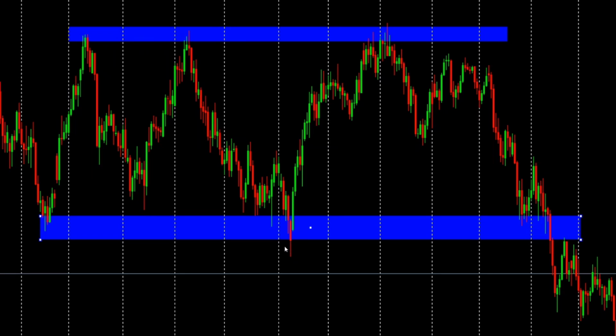Here is another example of price forcing its way through and creating liquidity for the big players, the big banks. This is what I refer to as a stop hunt. Be cautious here. As you can see, the price fell through. Would have made a great entry just up around here to go long. Your stop below here, but be careful, be cautious.